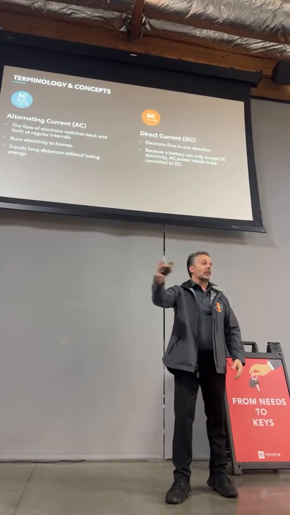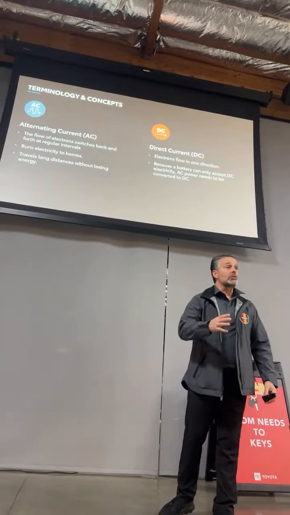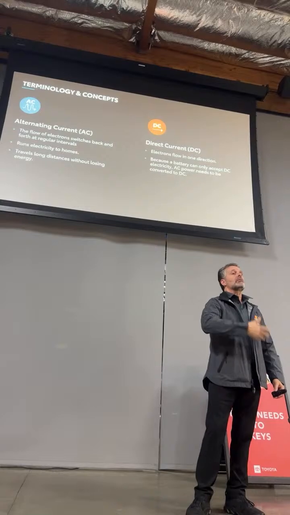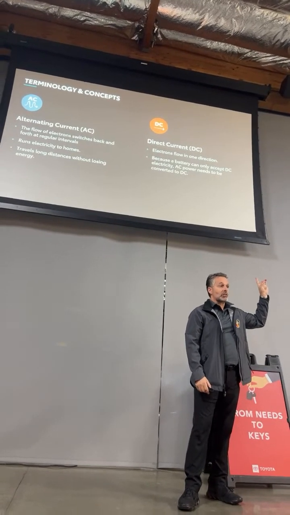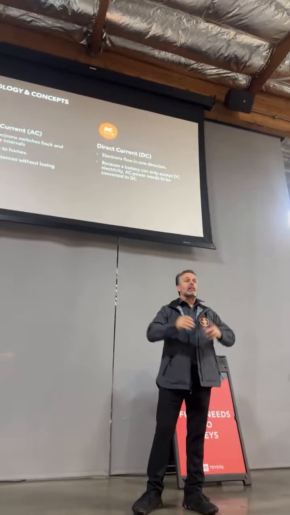It's in all of your outlets, right? It's alternating current. Why is it in our houses? Because it's going to be low voltage. The electrons go in both directions. It can go long distances without losing energy. So it's very convenient for all of us. Then there's DC current. DC current means just that, direct current. The electrons flow in one direction only. These are our two currents.